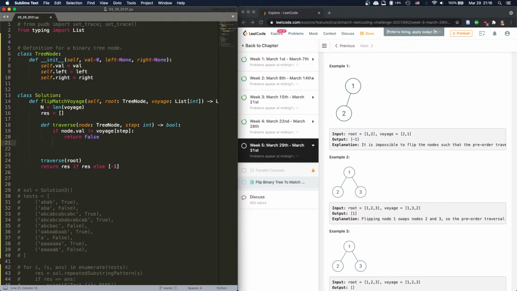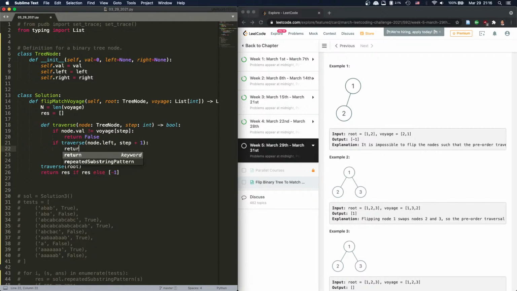Otherwise, if they're the same, then we are going to traverse node.left with step plus 1. And after we do that, we need to know if they all match. So if they all match, then we're going to return traverse node.right. Oh, what do we do here?